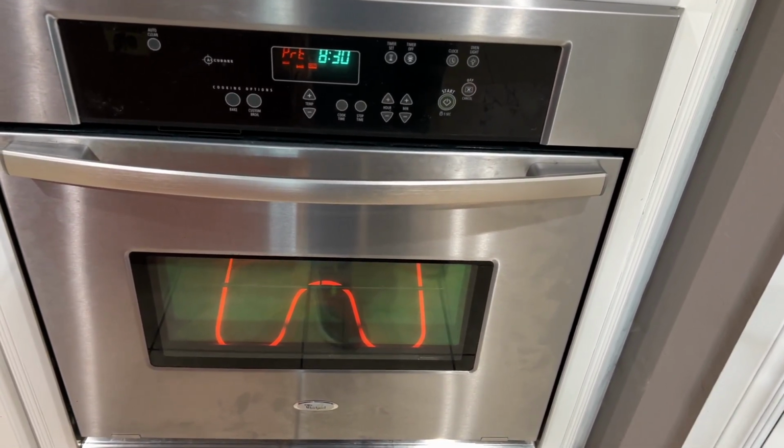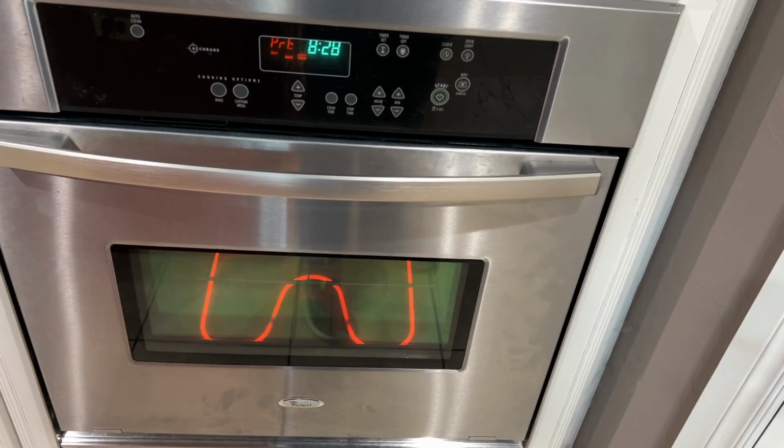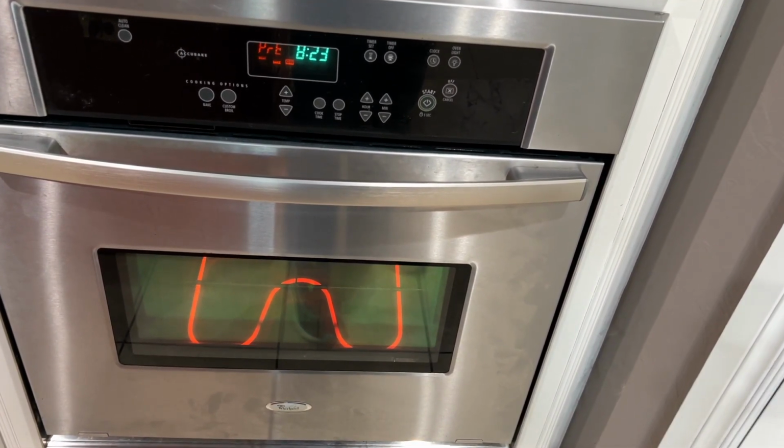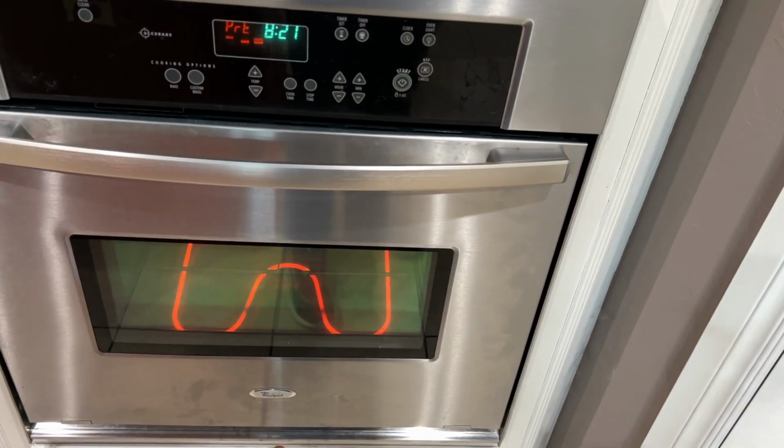Like I said, last time I heated this thing, it ran for about 45 minutes. And at 350, the hottest I got was 290. So let's see what we get.